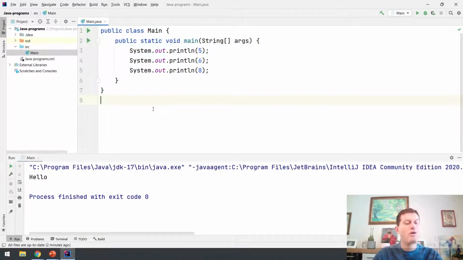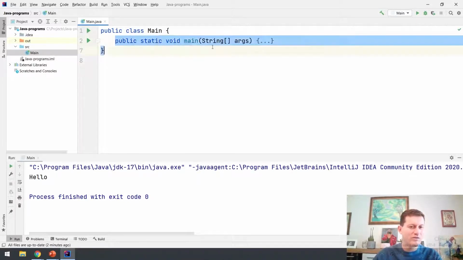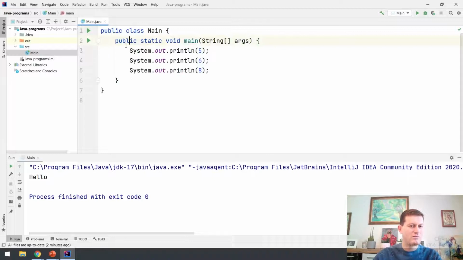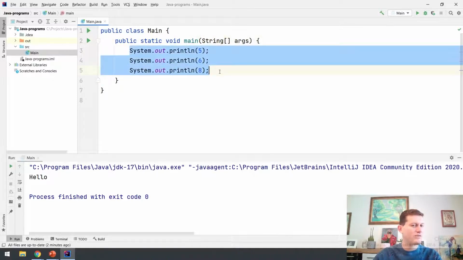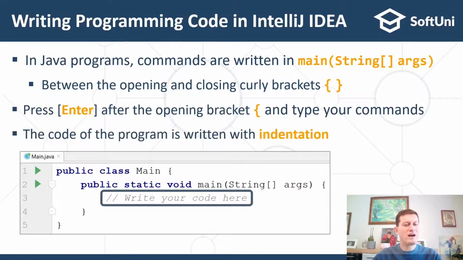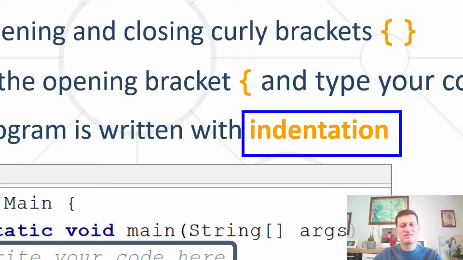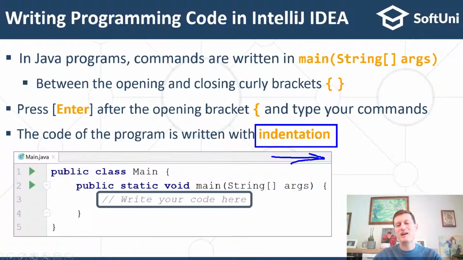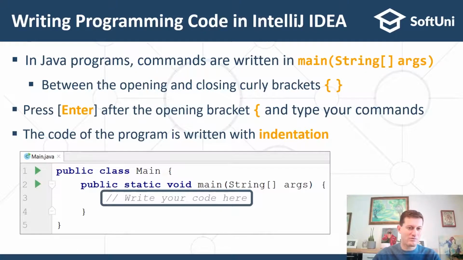So developers always structure their code in a way that visualizes how one block is nested inside another block. See, this is called a block. This block stays inside this one, and inside this block we have another block of 3 commands which is nested. This is called indentation, moving the code to the right when a block is nested inside another one.